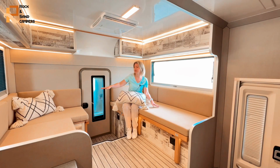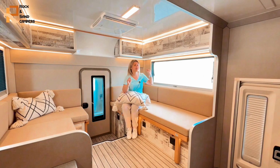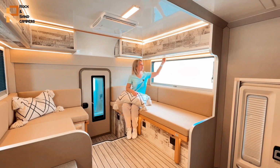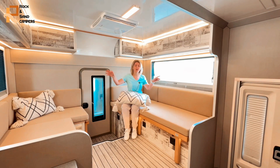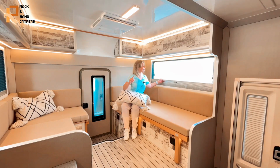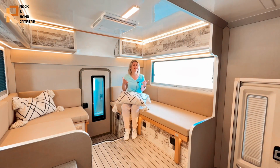There are two sofas transformed into one additional huge bed, so all these parts together create a soft sleeping space for 3 adults at minimum. On the top, through the whole perimeter, we have our storages. There are a lot of storages with anodized aluminum corners and inset LED lights to create a warm atmosphere when you need to relax after the travel day. And of course, there are 2 huge panoramic windows on both sides with blind screens and mosquito mesh to enjoy the view and create unforgettable memories during your trip.